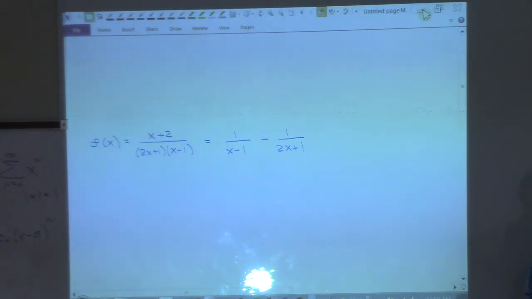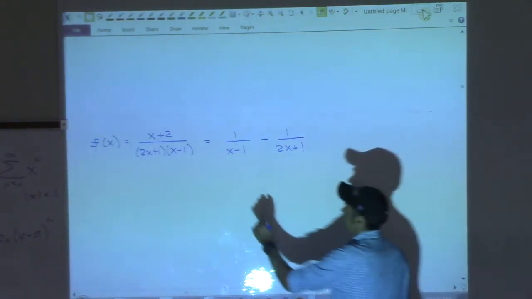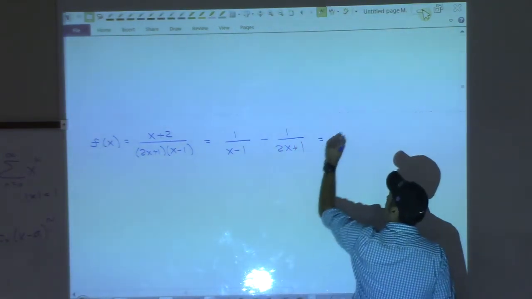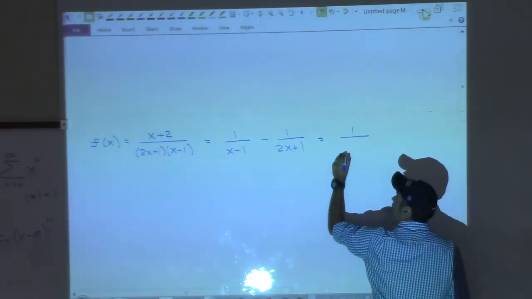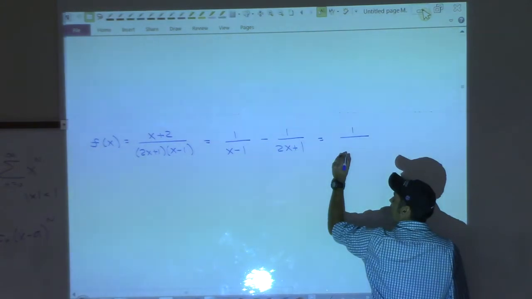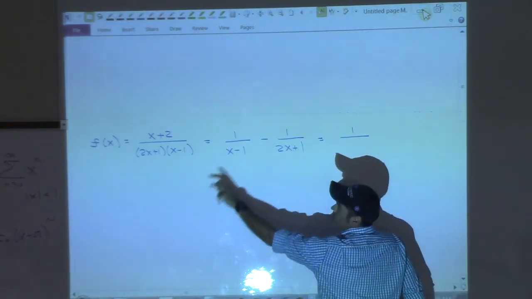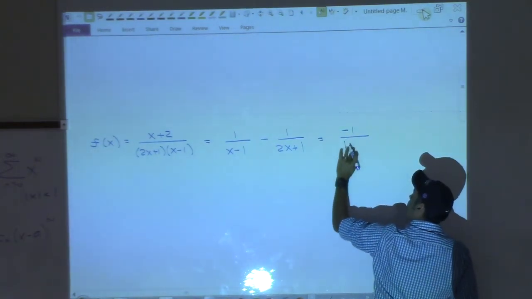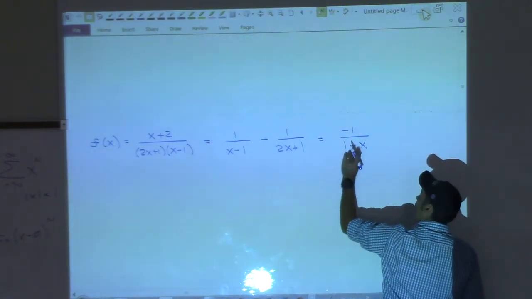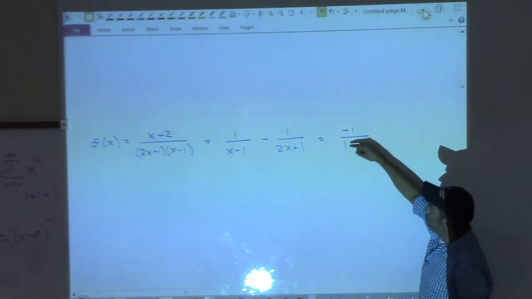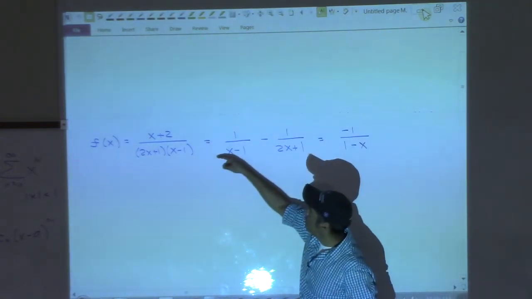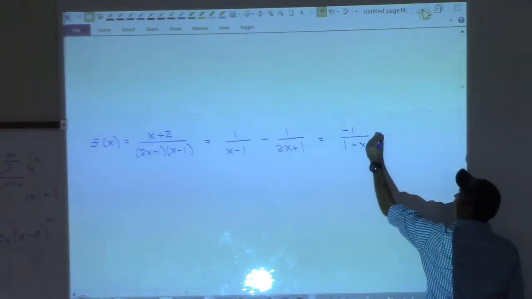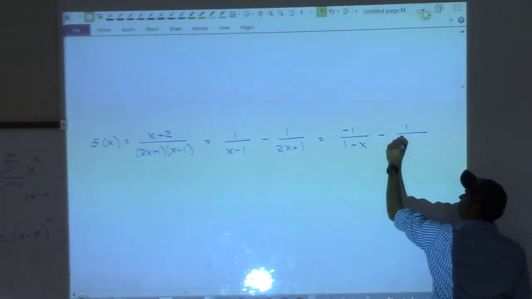Okay, so let's try this. This one, well, let me rewrite this. This is going to be 1 over... well, see, that's a problem because this is backwards from what it is over there, right? So I'm just going to put the negative on top. So basically factor a negative out and then move it on top, and then switch the order. And then on this one, I'll just rewrite it first backwards.